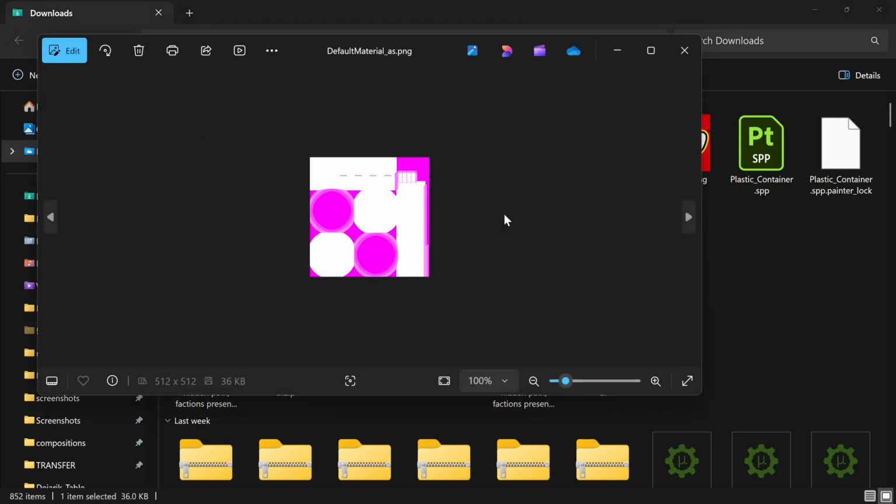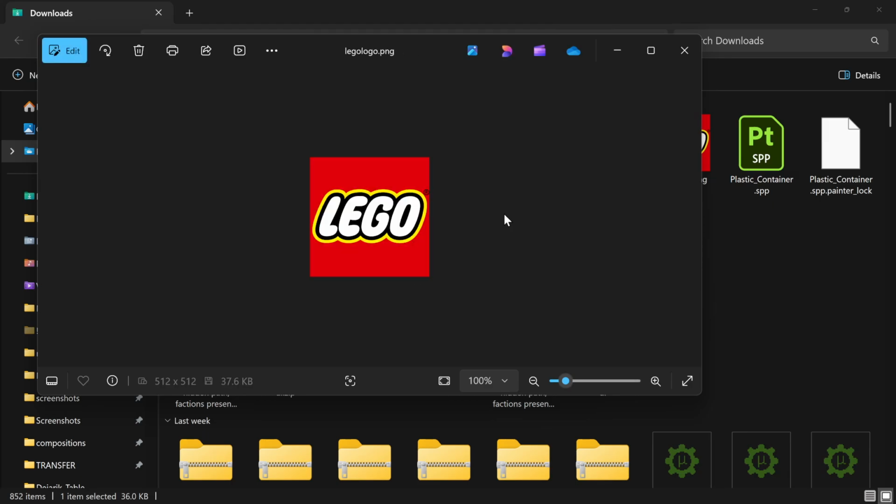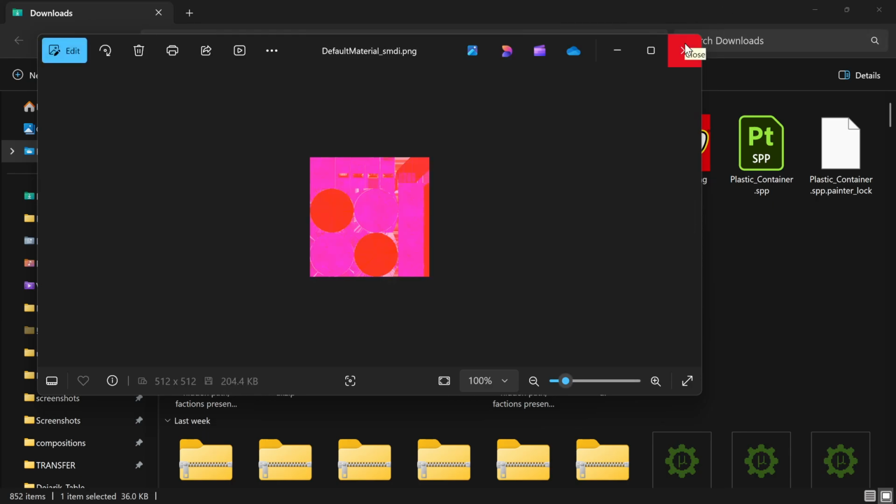This is Armor 3 specific textures. So this is, I think, the AS stands for ambient shadow. Don't know why it's in pink, it's just the choice for the channel. This is normal high quality, NOHQ. Oh, where are the other ones gone? That's going the other way. SMDI, which I think stands for specular metal depth something indicator, something like that. And then CO is of course color.